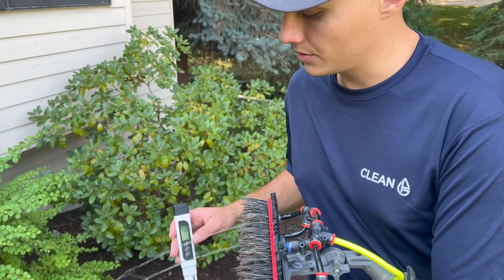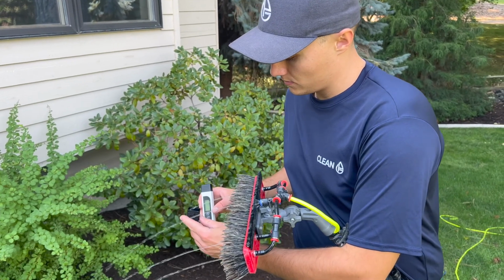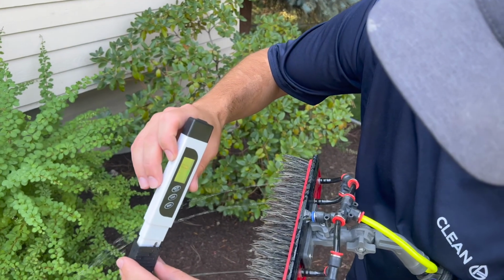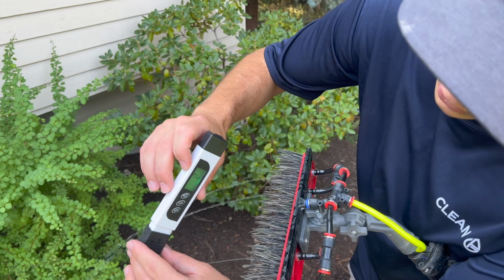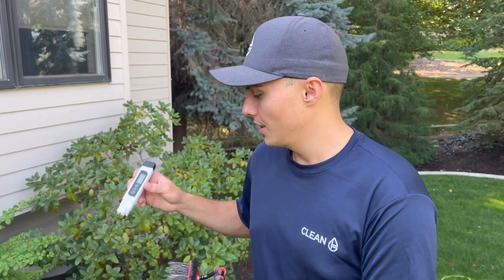Gonna let it run for just a little bit more. So here you guys can see we're at 2 parts per million. So it's under 10, so we can wash windows without leaving spots with this water.